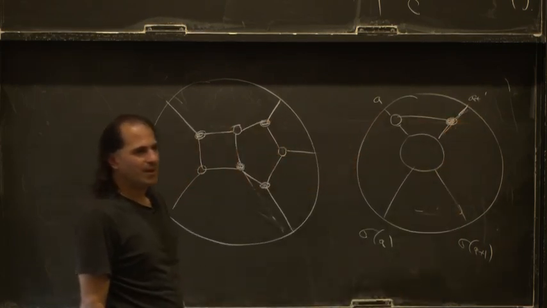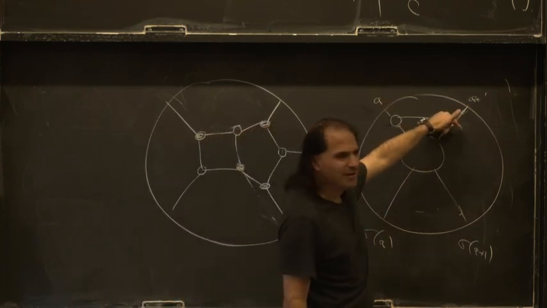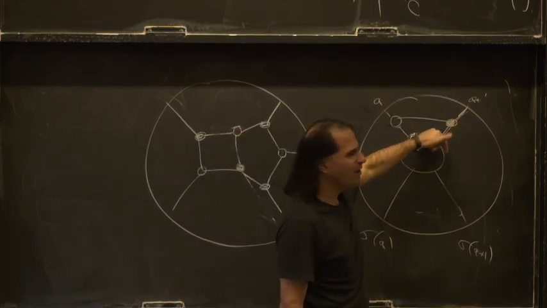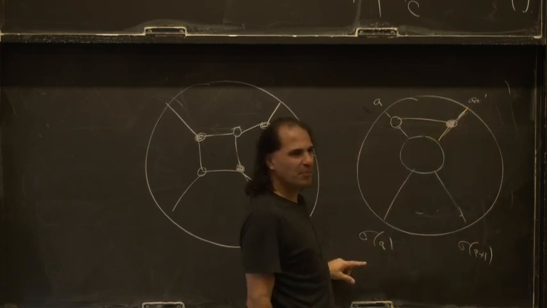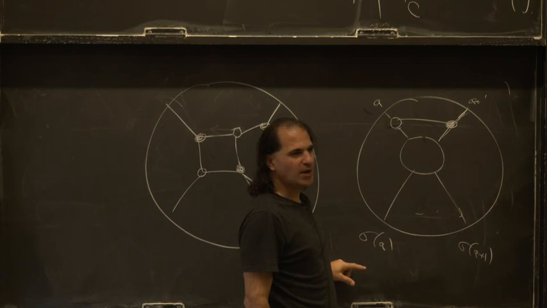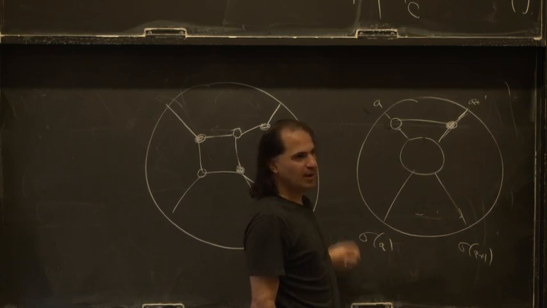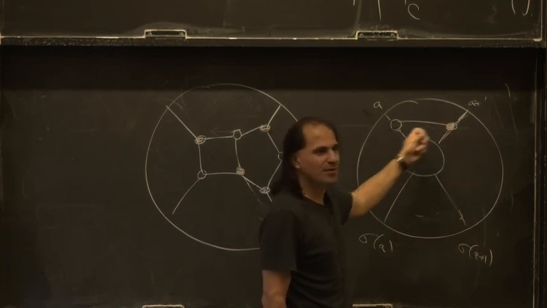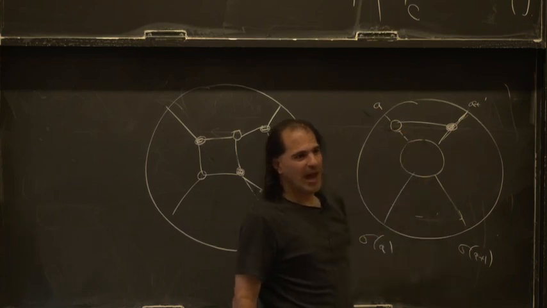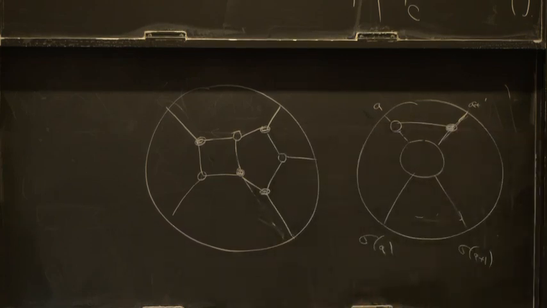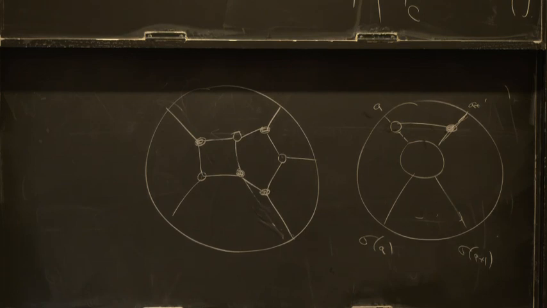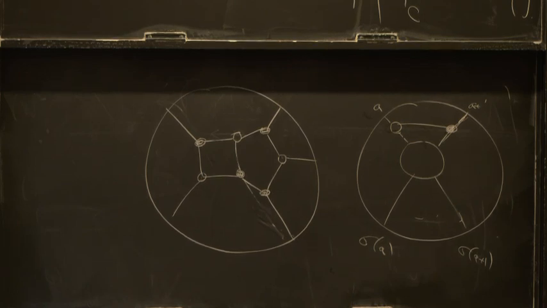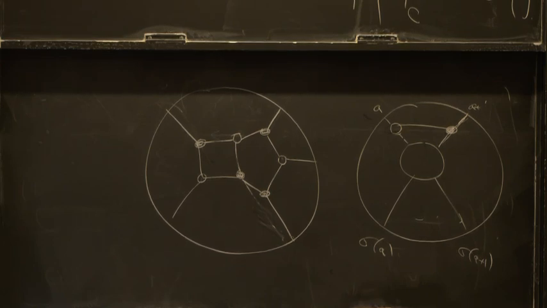Okay. If this now sends this, you got to turn left. So you go through whoever A comes out, and here you go right, and you come through whoever A prime comes out on the other side. So what creates adjacent transpositions in this world of permutations is nothing other than the BCFW bridge. Okay. And so, in fact, we will give a canonical way of representing any permutation in this way by adding bridges, by starting from the trivial permutation and adding bridges. And of course, there's millions of ways of doing it, just like there's millions of ways of doing it here, but there's also simple canonical ways of doing it.